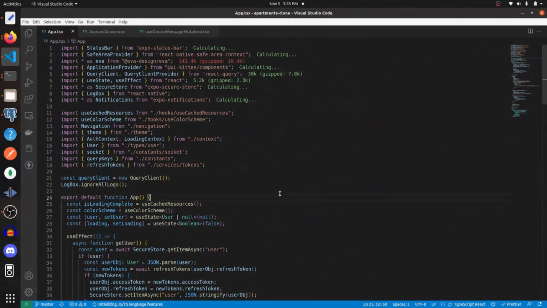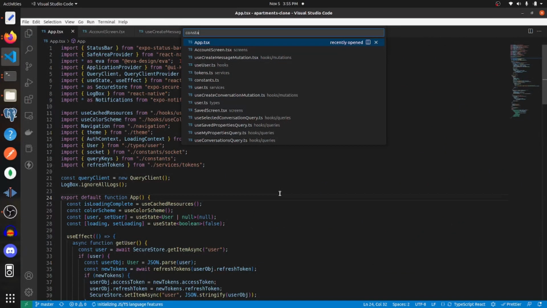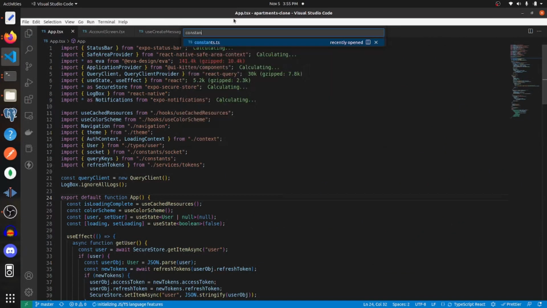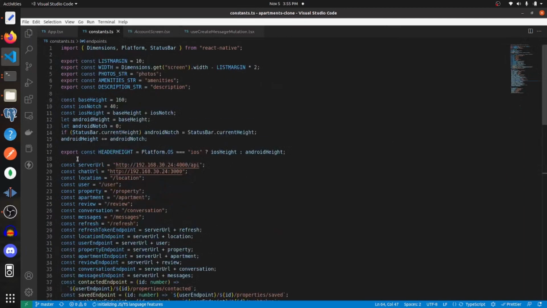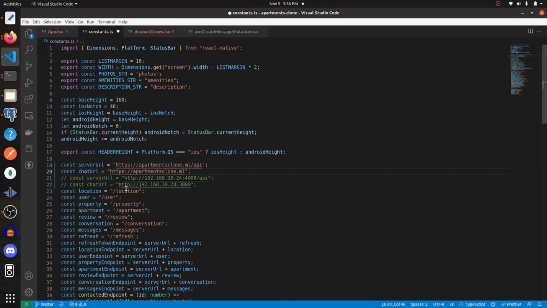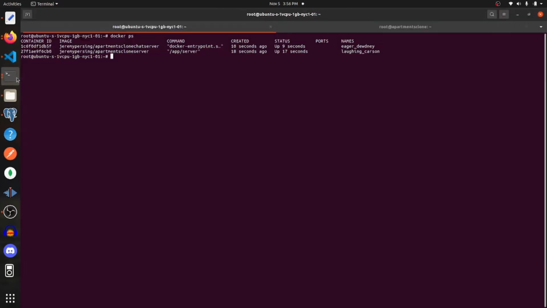So within our application code, go to your constants file, and we have to change out the server URL and the chat URL. So let's add those new URLs above the commented out ones, and this is what they are going to look like, except I need to change out ML with TK. And now I can start up my application and it should work.